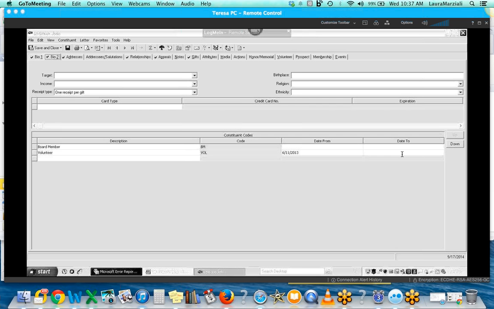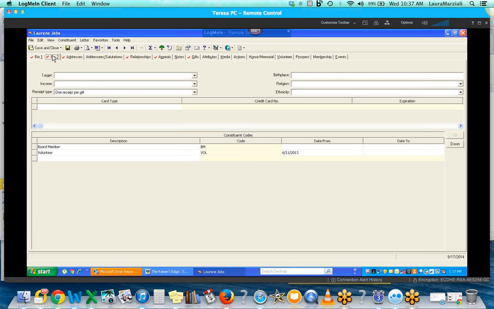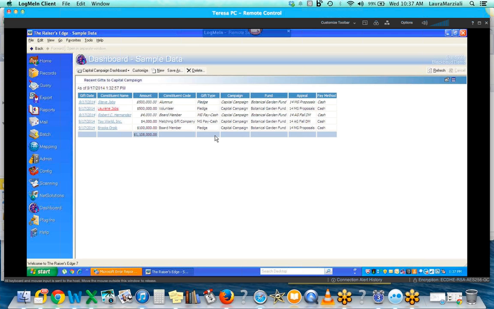So again, recoding the constituency codes on the bio 2 does not change how the gifts were coded. So if you've got any cleanup that you want to do, you have to do it on the gifts themselves under the miscellaneous tab. I just wanted to go over that because like I said, there's a connection between input and output. Unless we understand what input is doing what and how it's outputting here, then we just look at this report and it looks wrong, and we don't understand why it looks wrong. So that's just kind of an understanding of what that is.